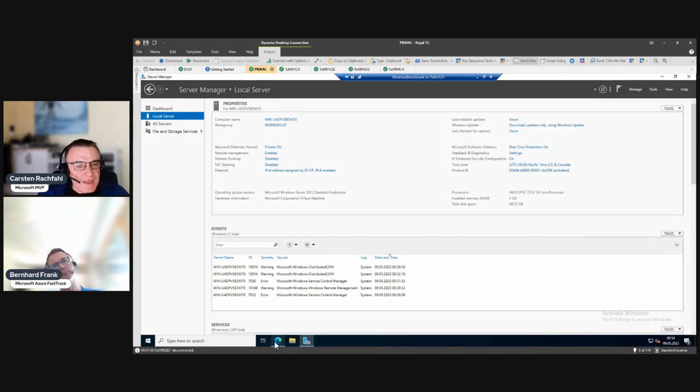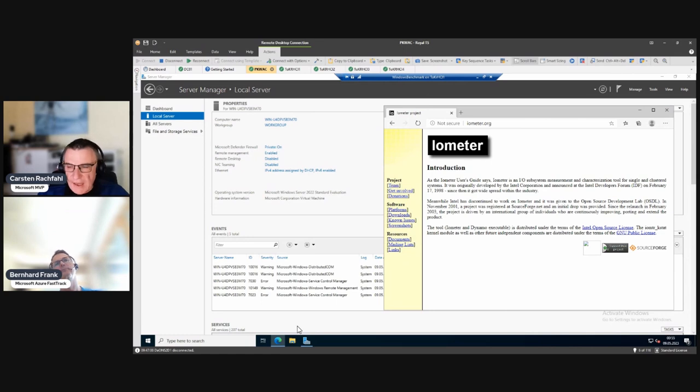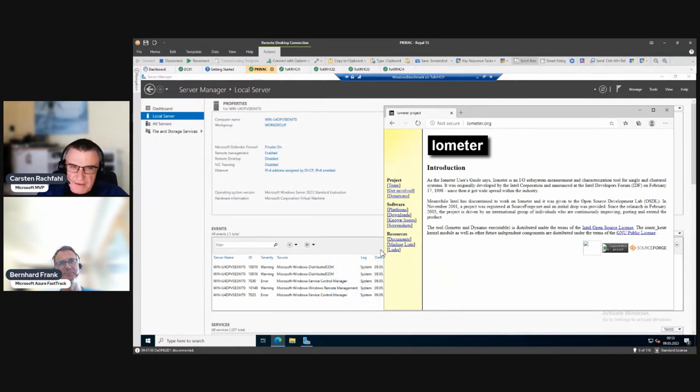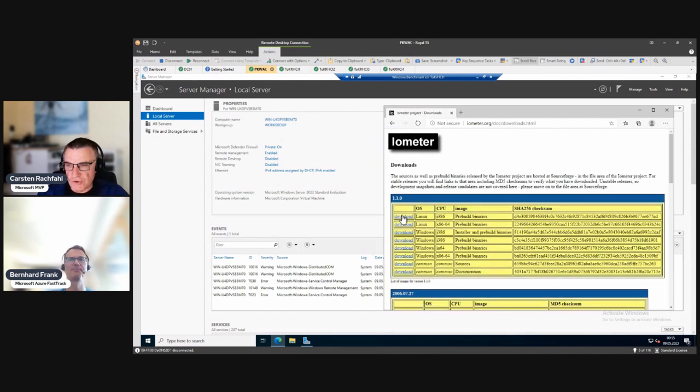Okay. And the benchmark test I use, I know there are a lot of great benchmarking tools out there, and I love DiskSPD, so disk speed, but I go to a very old one called IOmeter, and IOmeter is from last millennium, it's from 1996, created by Intel, and I use this one, not because it's also old like I am. I use it because it has some unique features.